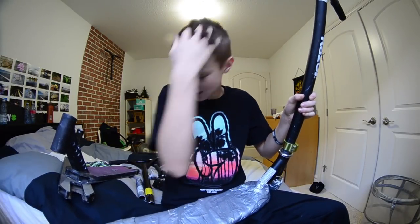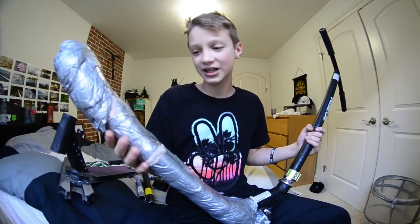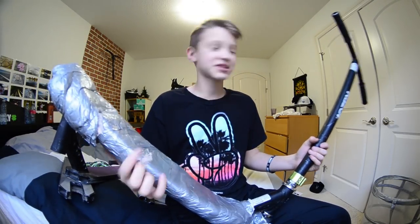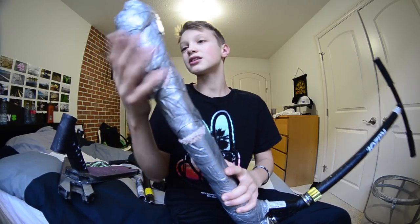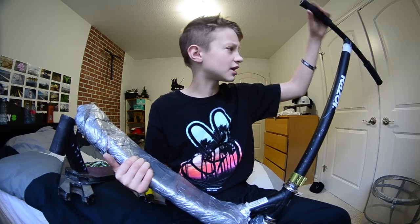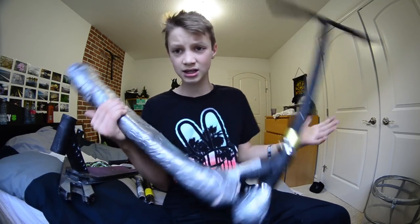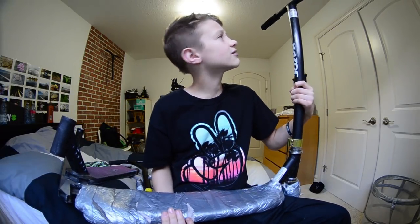For my next scooter part, let's get into the complete. This right here was my Razor - my first actual Razor Ultra Pro. It came with my Razor holocores. My grandpa bought it for me - it was really dope and it's pretty much what started my scootering. Then I stopped scootering for a while. I did make it into a trampoline scooter and put some towel around it so it's pretty soft. The headset's really bad and locks up at random times, so I might be making a new trampoline scooter.